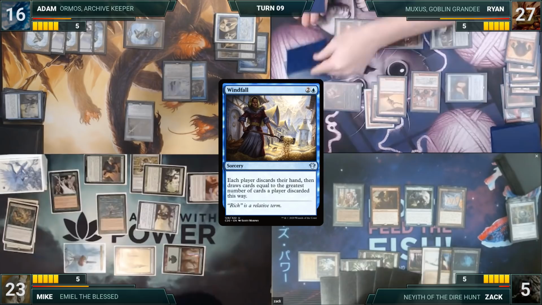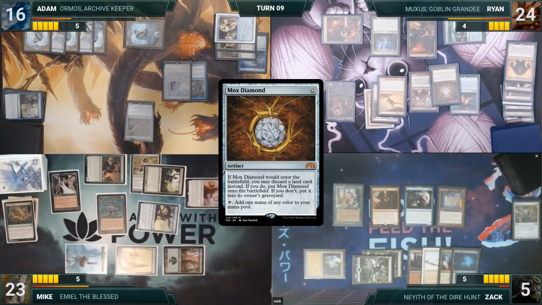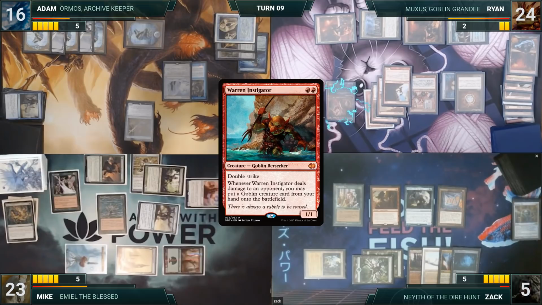Adam passes. During his upkeep, Ryan loses his Mana Crypt trigger and takes 3 damage. He draws for turn and plays Nykthros, Shrine to Nyx. He casts a Mox Diamond, paying the Ristic tax and discarding a Mountain. He activates Nykthros, adding 5 red. He casts Warren Instigator, paying the Ristic tax. It enters, and Purphoros deals 2 to each opponent.